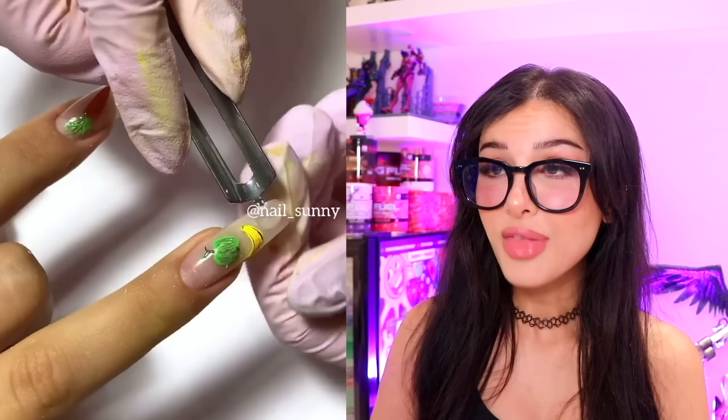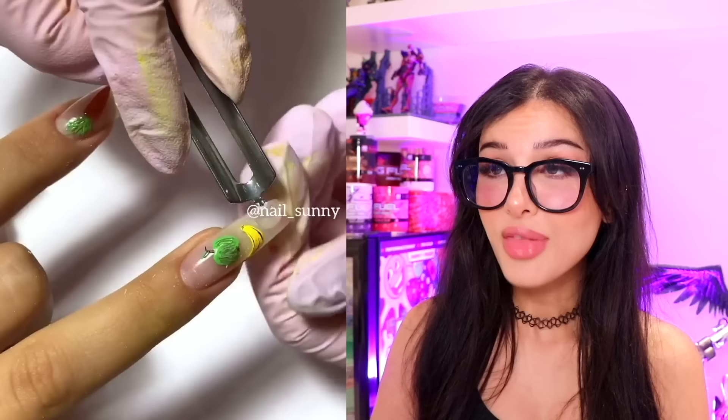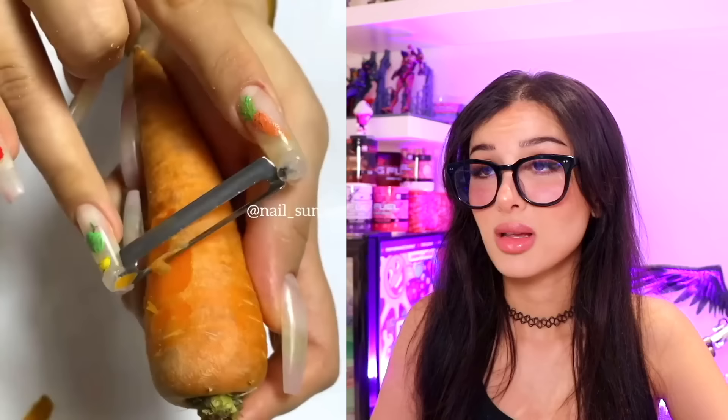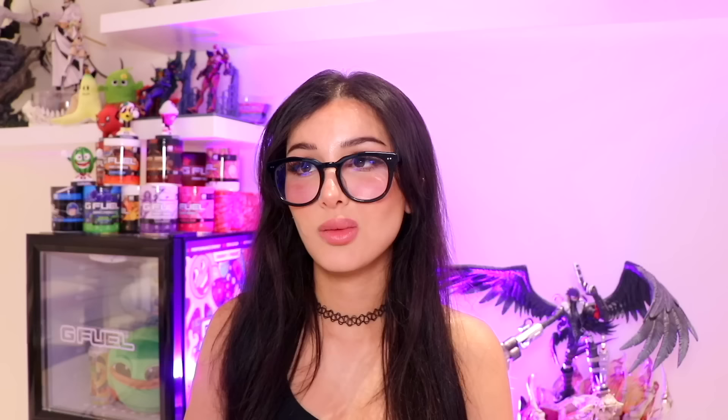You know, it always starts out with some perfectly glossy nails. What did you remove from that device? We painted a little carrot — we got a vegetable, some fruit salad nails. They glued the vegetable peeler to the nails. I really wish vegetable peelers came with a nifty handle that you could just hold it by and then peel the vegetable — that'd be really useful. Instead, remove it and stick it onto the nails, because some people love to watch the world burn and we love doing things the hard way. I am uncomfortable — I'm begging you to please stop.